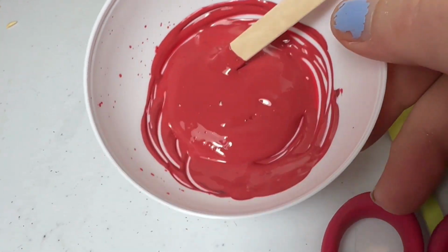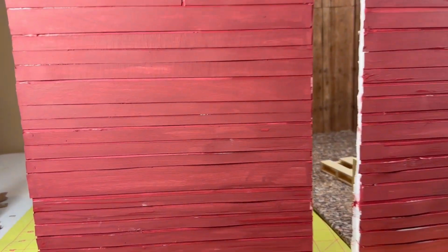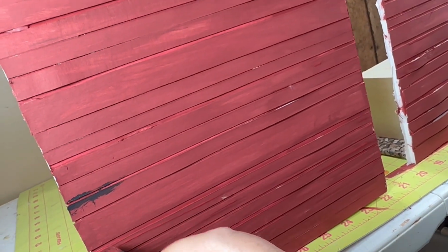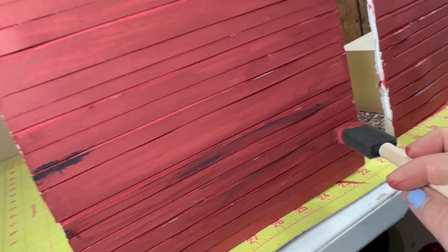Now that the front of the barn is covered, I took some of this red paint and mixed in a little black paint and painted the front. I then took some black paint and went over lightly, just adding some depth and kind of aging it a bit.